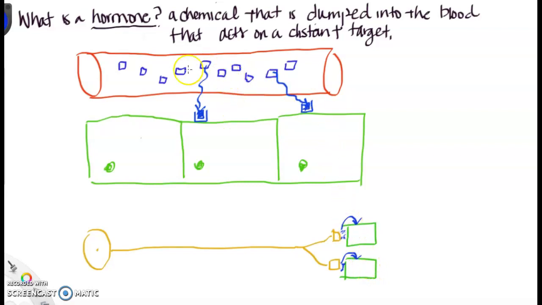Where up here, this hormone is going to affect any cell, all cells that have the receptor. So this is just a lot more specific. This is more general in that it will affect any cell that has that receptor. Okay, so what happens once this hormone links to the receptor? Well, it does some things inside the cell, and it causes some kind of response or reaction.